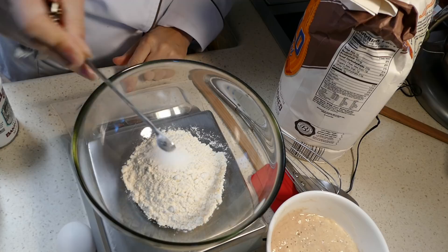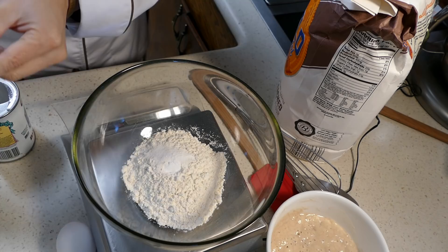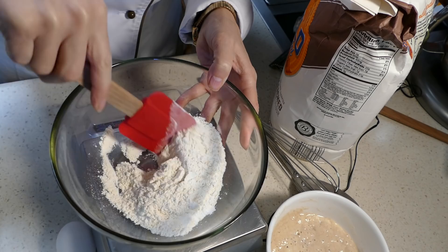Now this is a really small amount of batter — it's just going to make three waffles. You can double it to make about six to seven waffles. And one teaspoon of baking powder. So we've got 77 grams of all-purpose flour, three grams of salt, a quarter teaspoon of baking soda, and one teaspoon of baking powder. I'll set that aside.